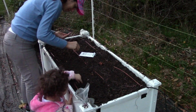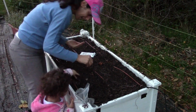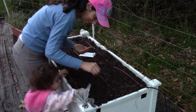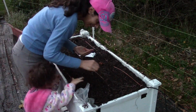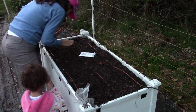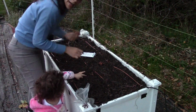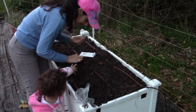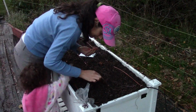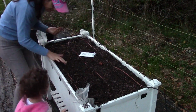Ooh, I put a lot of seeds in there. I'm pushing the wall. I'm not really being careful about how I'm putting the seeds in here, but that's okay. I could always use it as cut lettuce too. Oh, wait, baby. All right, we need more lettuce seeds in here.